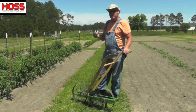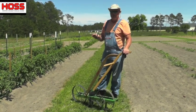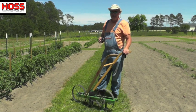Our tomatoes, corn, garden's looking real good. We got it split up with our new garden design. We're real tickled about how that's turned out.